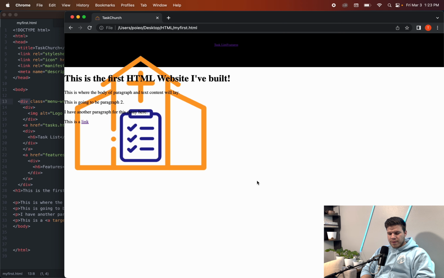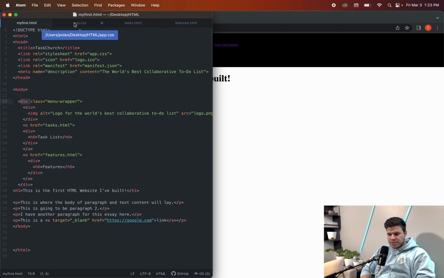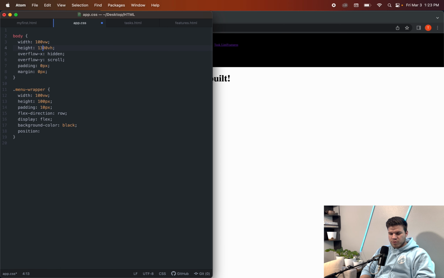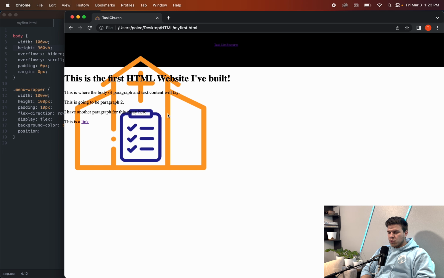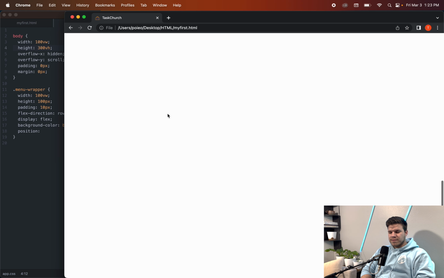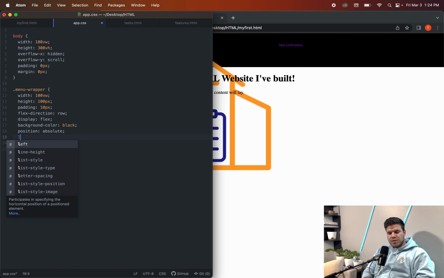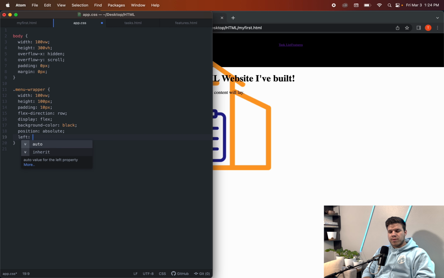Let me create a much longer page. I'm going to set the body of this to be 300 VH, which is 300%, 3 times the viewing height, to allow us to now scroll. So you'll see how everything scrolls out of the way. Then we're going to add a left, right, top, and bottom position. In most cases, we can stick with a left position and a top. Everything gets based off of 0, 0, which is the top left corner. So we're going to set our left to be 0 pixels still, but we're going to set our top to be 100 pixels, just to explain this a little bit.